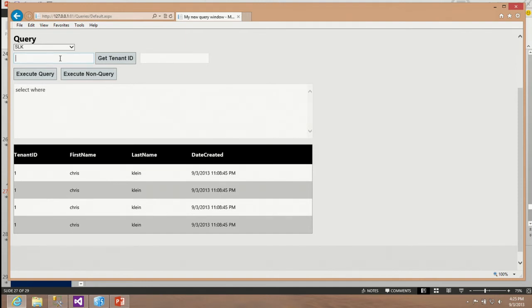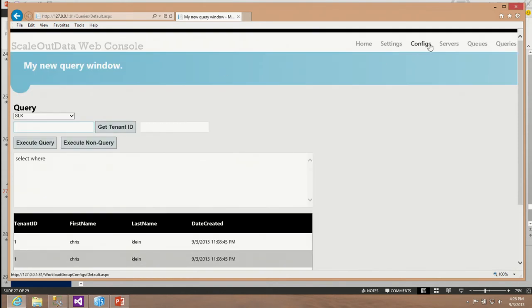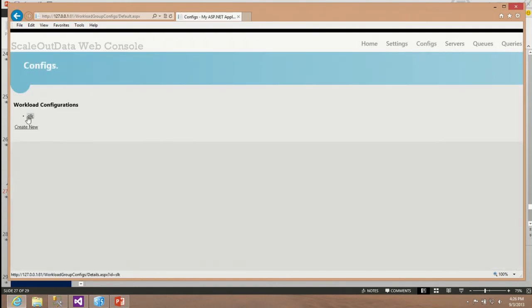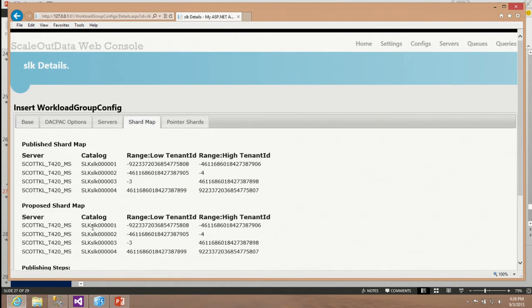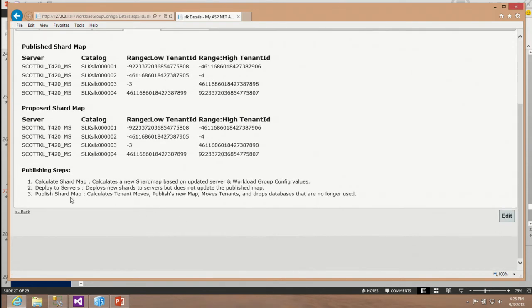It shouldn't be hard, if you need to update your shard map, is that what you're talking about? In this scenario, it's not built in, but if you're dynamically creating shards, then you're basically going back up here to publish the shard map.